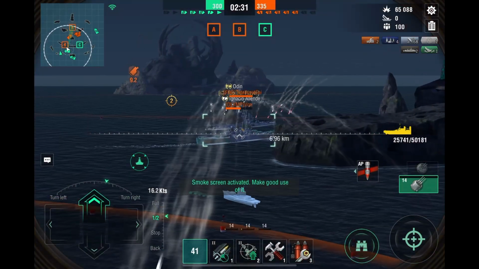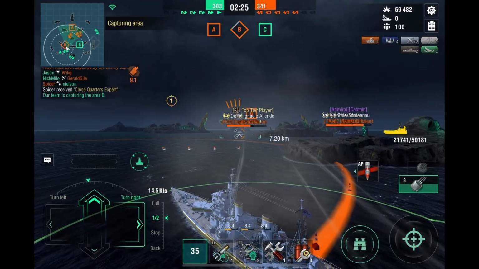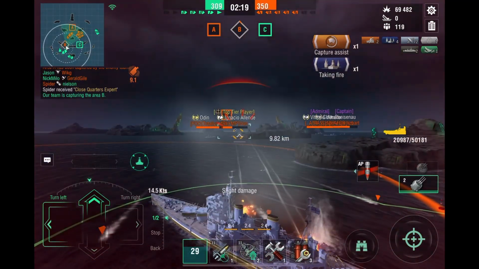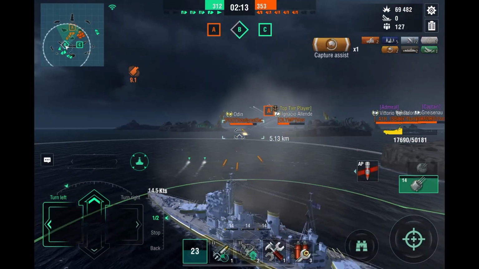I'm holding my rapid reload because I don't want to waste it on a half HP cruiser. I want to save it for a battleship so we have more DPM. And speaking of battleships, there's an Odin. Obviously, we don't want to really brawl an Odin. Odin is an excellent brawler. Even with rapid reload, we won't really out-DPM an Odin if he has torps especially involved. So we're gonna smoke up, save our heal here.